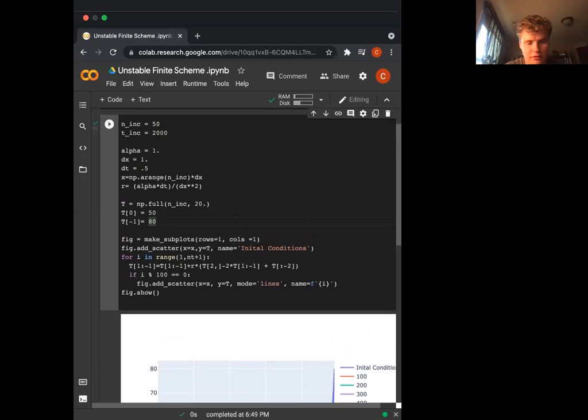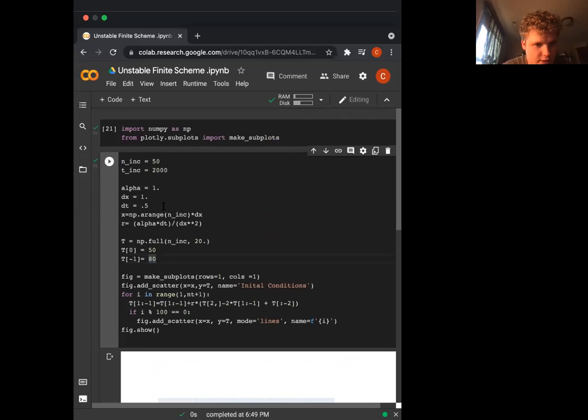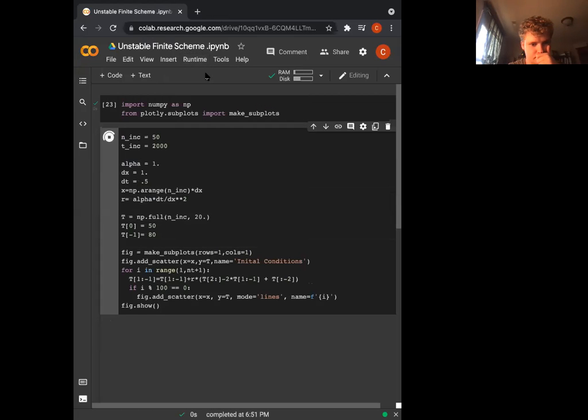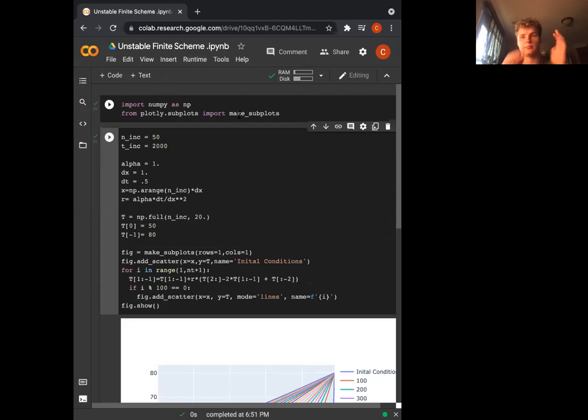This is my favorite part of coding. It's like a scavenger hunt. Where did we go wrong? So x equal np.arange of the number of increments times dx, 20, 50, 80. All right, let's see here. I don't think it's something else. Okay, I think it might be. Honestly, this might be turned off, like these parentheses, but I'm not sure. Let's see here. It was.